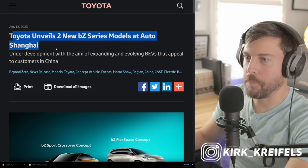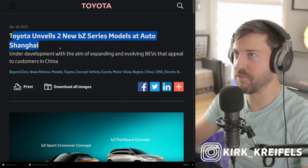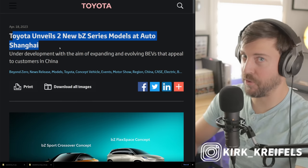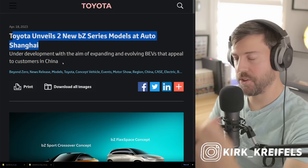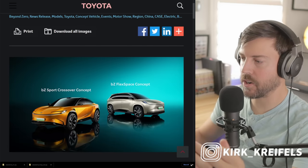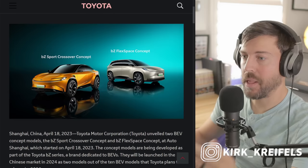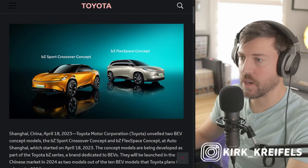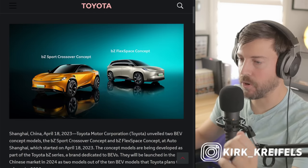If you're excited for Toyota's BZ lineup, smash the like button. I'll smash a like button for the BZ lineup, not for the naming, because the naming drives me a little bit crazy. But I'm excited to see how it will develop and change and how much better it can get before they come out with a new skateboard EV platform, because all the BZ models are going to be based off of the ETNGA platform, which is a modification of the K platform.